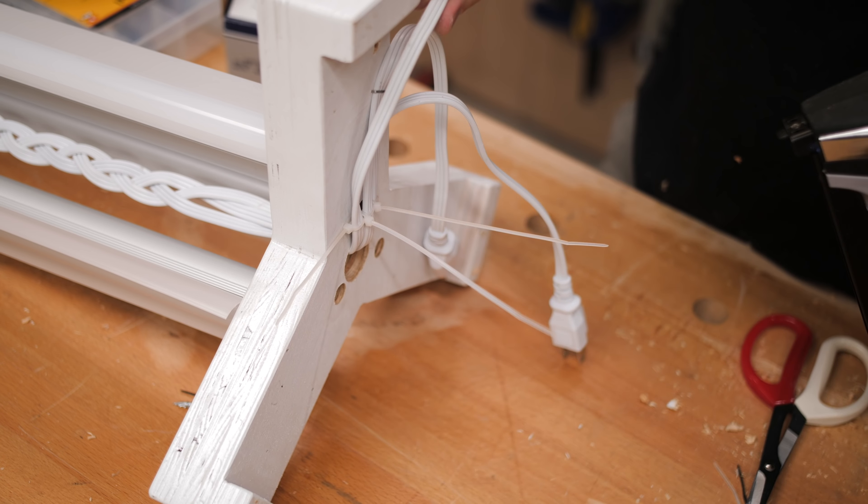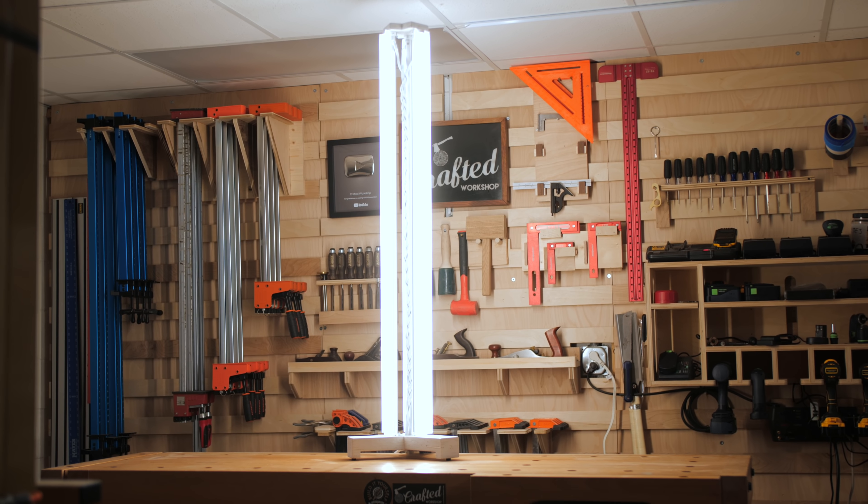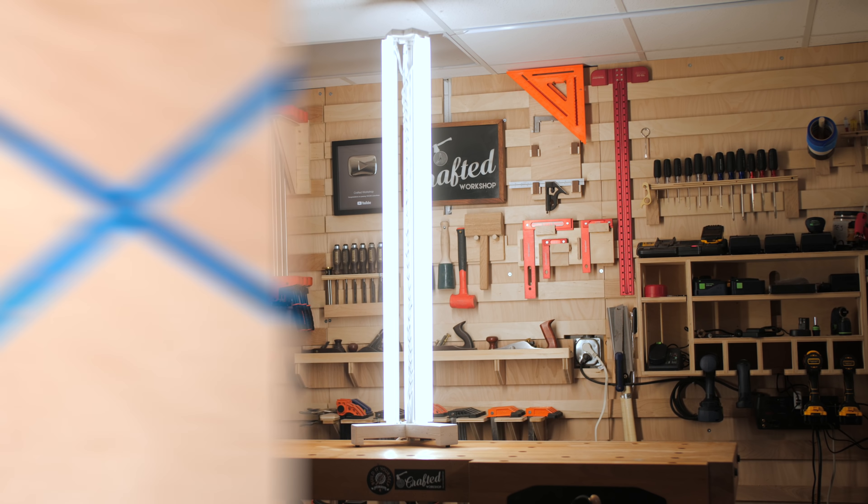To attach the cords to the underside of the base I used some half-inch staples. I plugged all three cords into a three-plug extension cord and the electrical was pretty much done. I want to note there are certainly ways to wire these three cords into one, but I don't feel comfortable showing more complex electrical work here, so do your own research if you want to go that route. Finally I added some rubber feet to keep the lamp from sliding around, then tested it out — I was pretty impressed with how bright it is and how cool it looks once lit up.